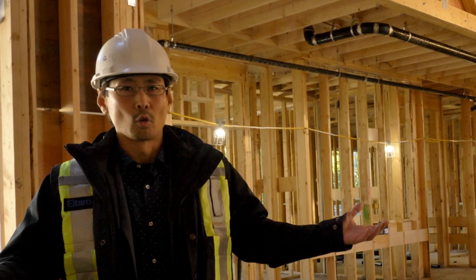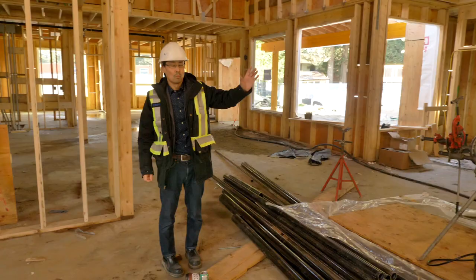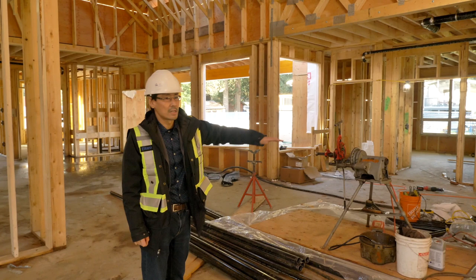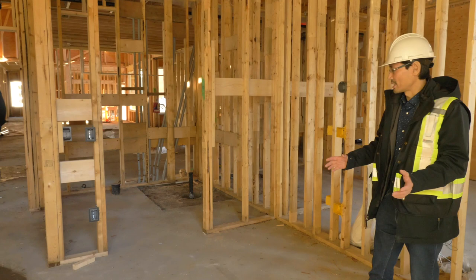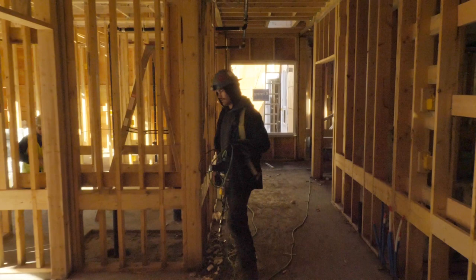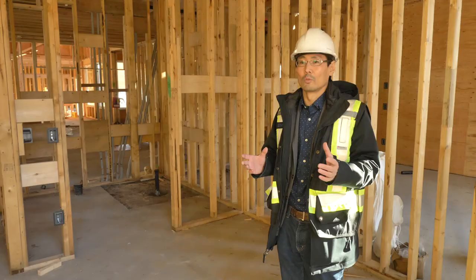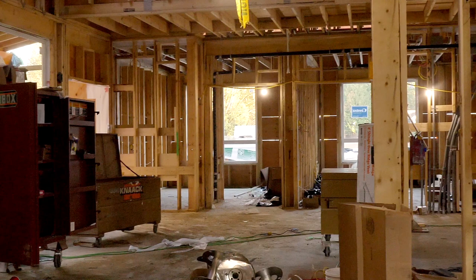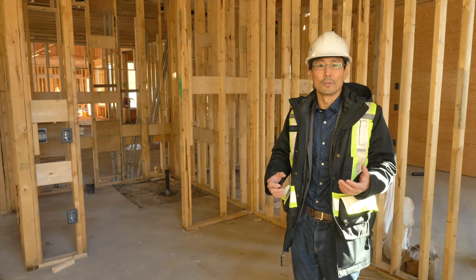So it creates some flexibility in how you want to use this space. One thing that's unique about this project is that the residents will take part in the daily meal prep. And so we've created an island kitchen connected to the dining space. We're standing in one of the resident rooms — this is a single occupancy room. The bed will be here. When you're in the bed, you have a direct line of sight into the washroom. We try to keep the windows low enough so that when you're in your bed, you can still look out. So in each duplex there'll be a household with 12 rooms, one double occupant room. The number of people you're living with is very small in comparison to a typical care complex. You can imagine sitting around one table and having a meal — it feels a lot more like you're in an extended family situation.